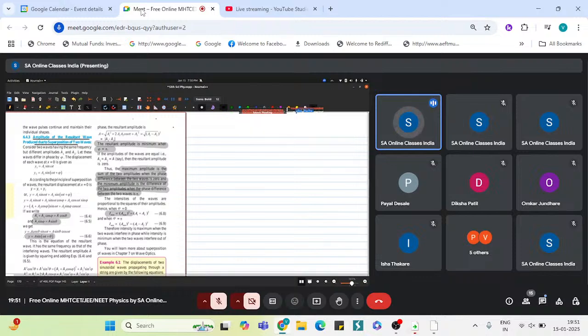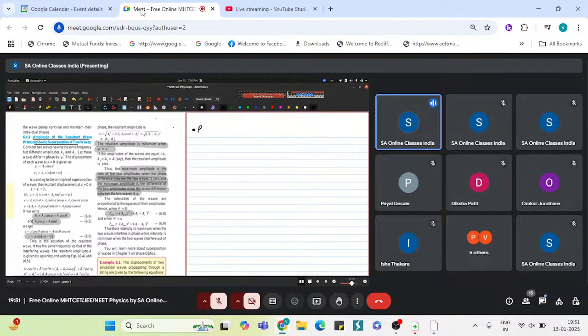Now, if you remember, we had done something similar. Once you see the derivation, it will probably click in your mind that we had done a similar derivation in the last chapter as well, which was also called the superposition of two SHMs. At that time, it was superposition of two SHMs, and now it is superposition of two waves. But the derivation is very similar, and the result is also very similar to what we had derived earlier. So you can probably go back and check that derivation also and see how that compares with this derivation.